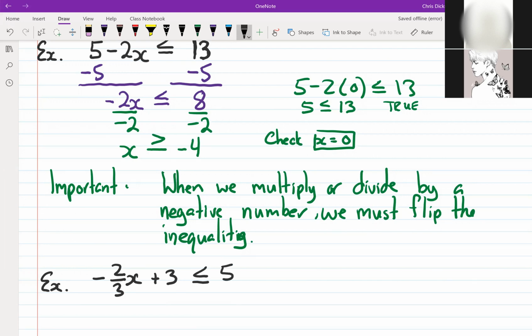And so I'd like you to solve the question like we did above so that you get a statement like that, but I'd also like you to write your solution on the number line too. Okay, so remember we drew a number line in previous videos. So I'm going to give you a minute to try that one. It's a little more complicated, but give that a shot.